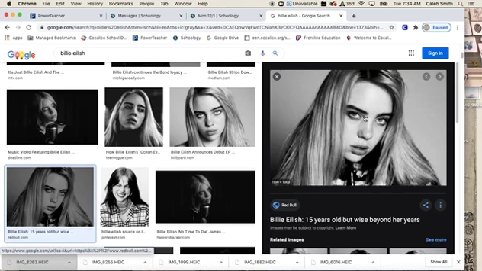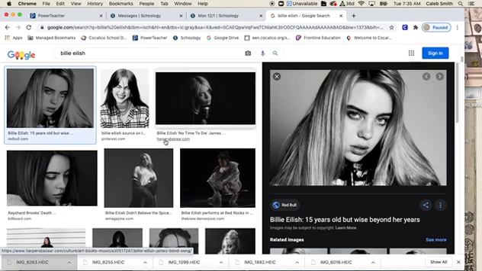The main thing that you want to be looking for is right down here in this bottom left corner. The larger the numbers are, typically the better quality it's going to be.